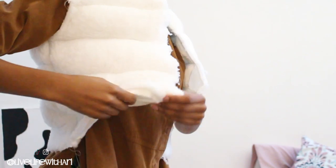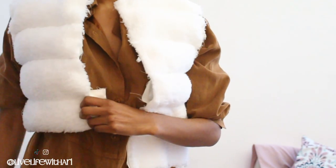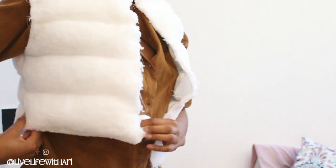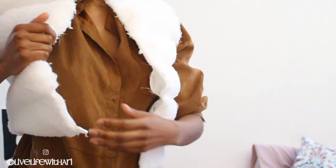We ain't got the sleeves on just yet, but on this bottom one, I didn't stuff it because I'm thinking I'm gonna make this cropped. So if anything, I might just be cutting there or maybe adding some sort of elastic band. I don't know. We'll see. But this is what we're working with so far.